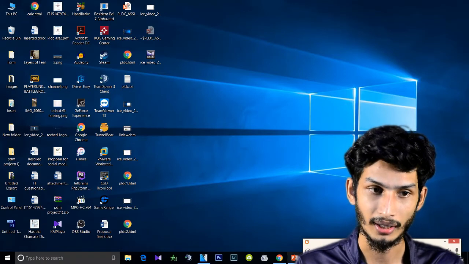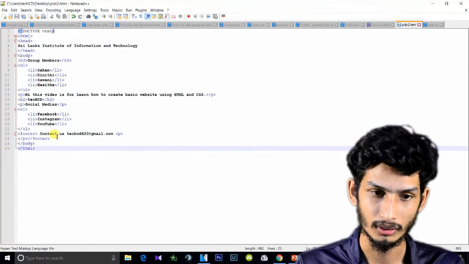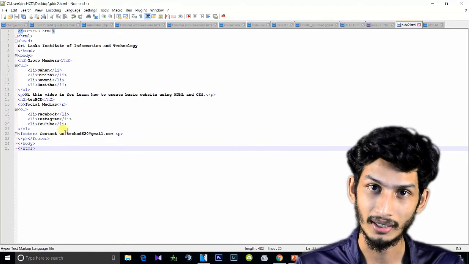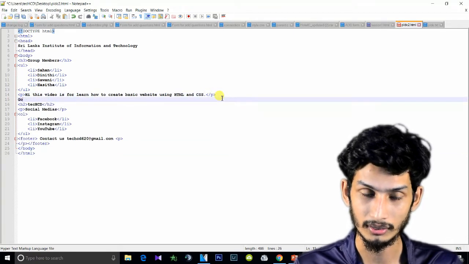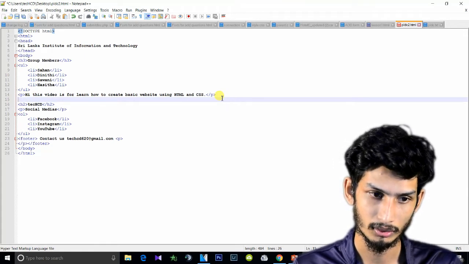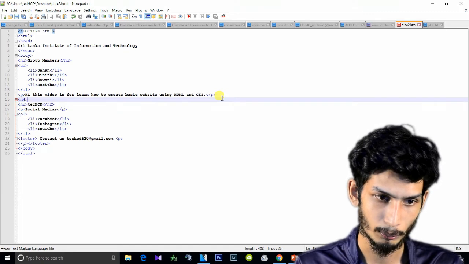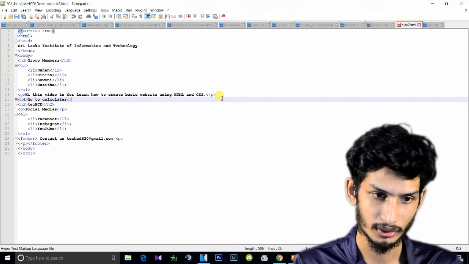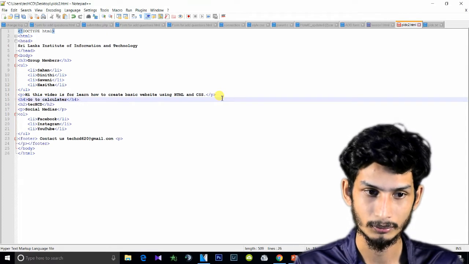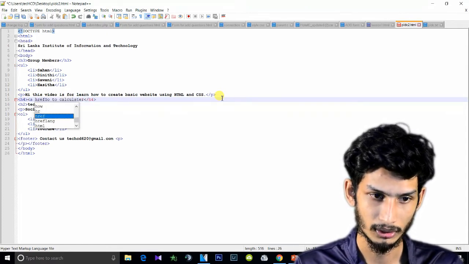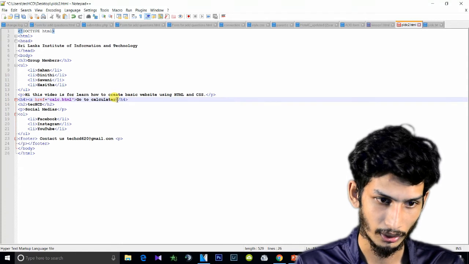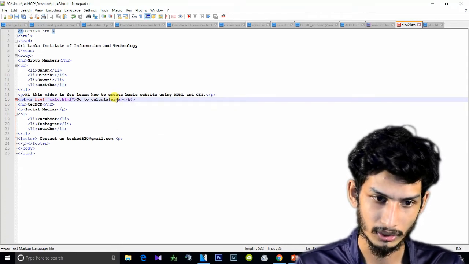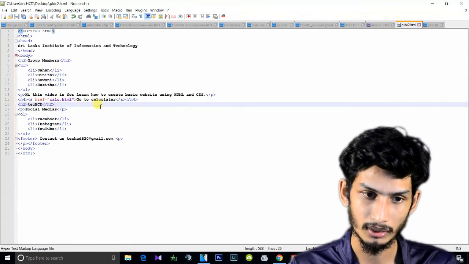I created a calc.html file, and I'll teach you how to link one HTML page to another HTML page. I copy that name, you can see it, and add the h4 tag paragraph and go to calculator. And I need to close this h4 tag. Then href equal, and I need to close this. calc.html, that is the name of our other HTML file.